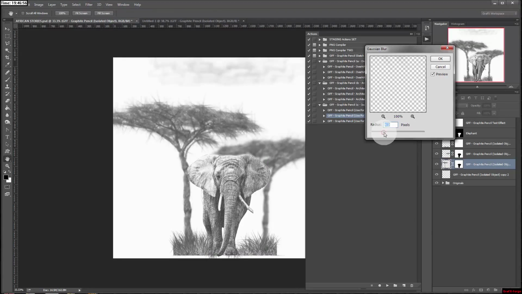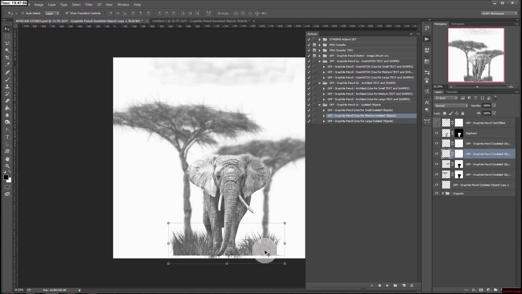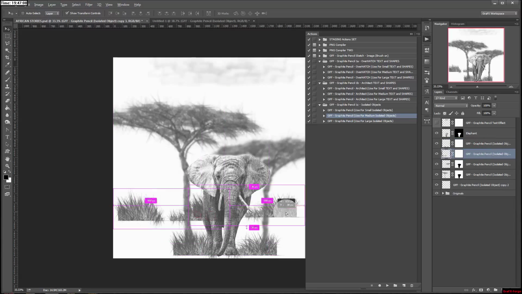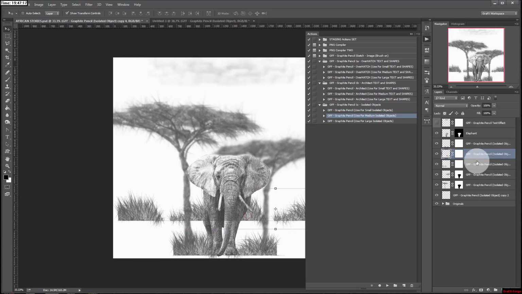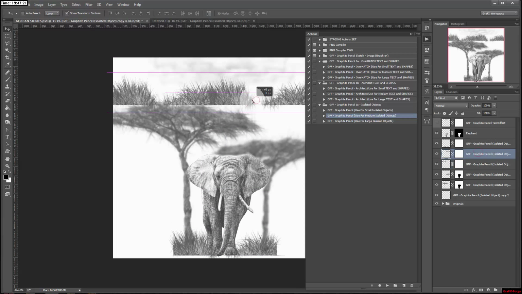This tree is a bit closer, so less blur. And now the grass. Let's copy the grass, also make 2 layers of grass to make the image look deeper. Let's merge those together, move them down.